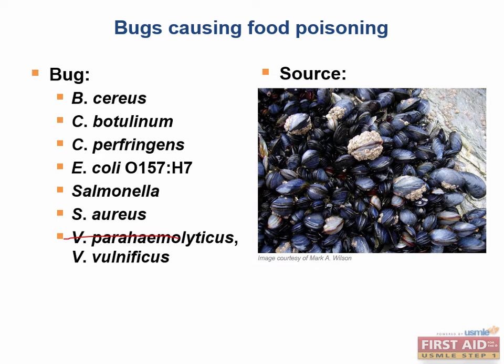Patients who get food poisoning from contaminated seafood are often infected with Vibrio parahemolyticus or Vibrio vulnificus. What is the other important Vibrio species that causes diarrhea? Remember, the other important Vibrio species is none other than Vibrio cholera. Remember that the Vibrio species absolutely love water. They cause watery diarrhea and are found in foods that come from water. Vibrio cholera infects individuals drinking contaminated drinking water. So contaminated drinking water, as well as seafood, can cause infection with the Vibrio species.